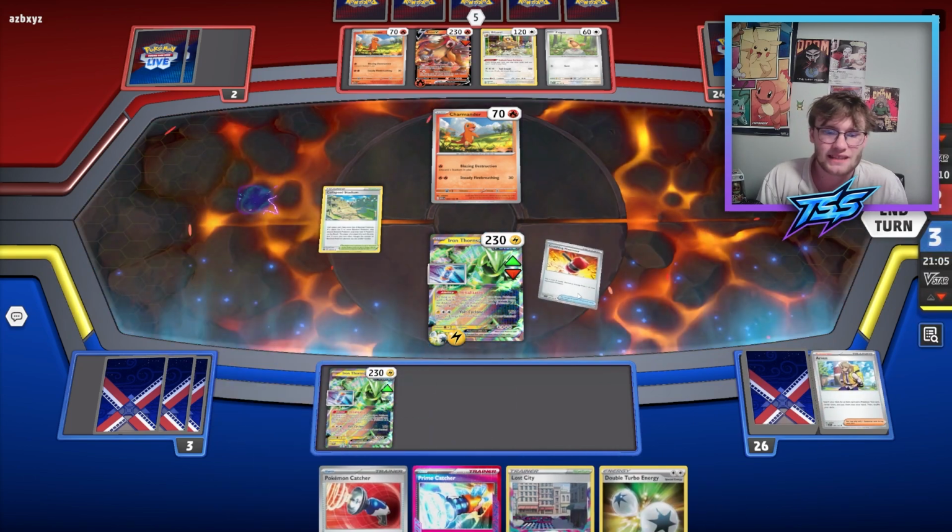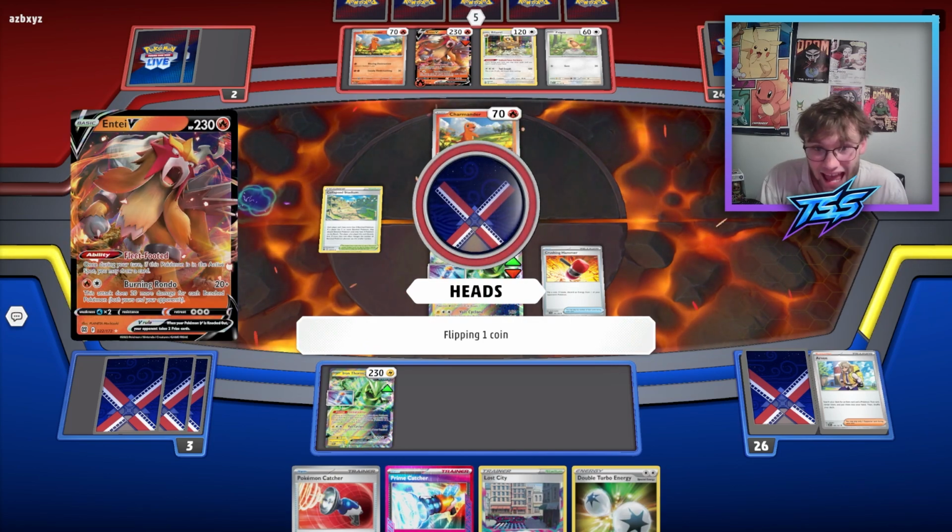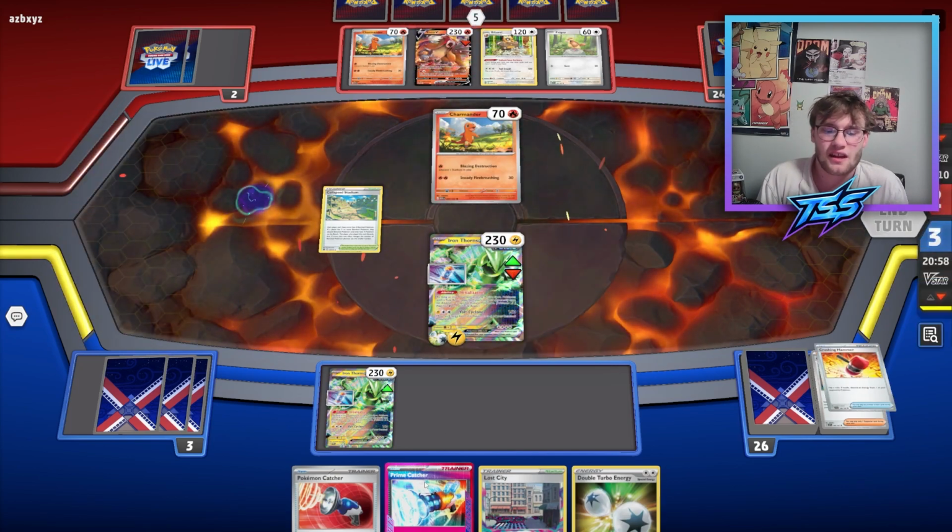Let's go Crushing Hammer Entei. Heads, heads, heads, heads, heads. There's that heads again. That's huge for us there. Let's go.